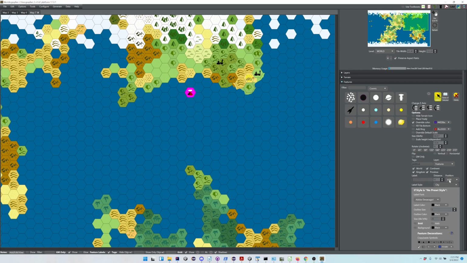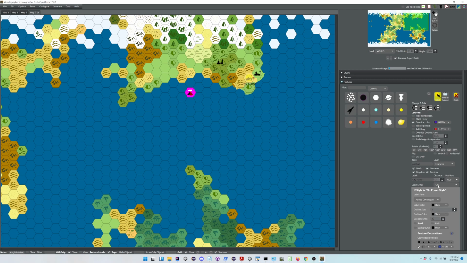Label. This is good if I want to give this city a name. I can say city name, and you can see it was already putting it out there on the map. I can give it a distance from the center of the hex, like the default, or do I want to slide it down even more? I can do that. Position: do I want to put it at 6 o'clock or 12 o'clock or some other position? I can. What label style do I want to use? I can use the city style that's defaulted in there. I can also customize those label styles, and that's probably for a later video.